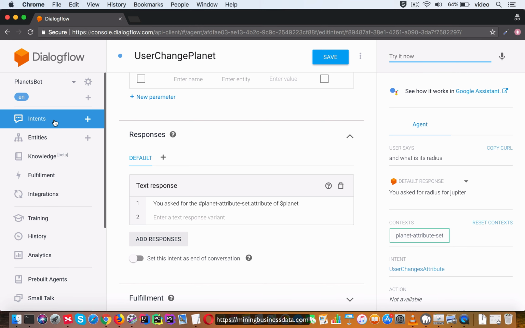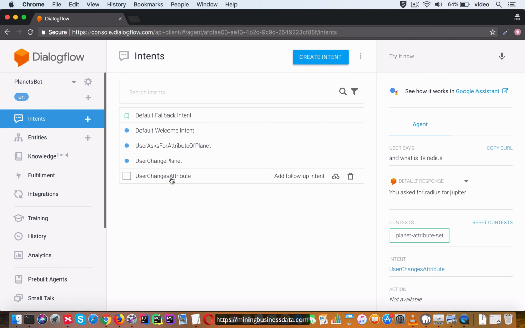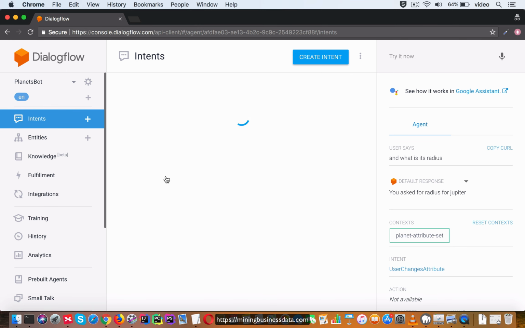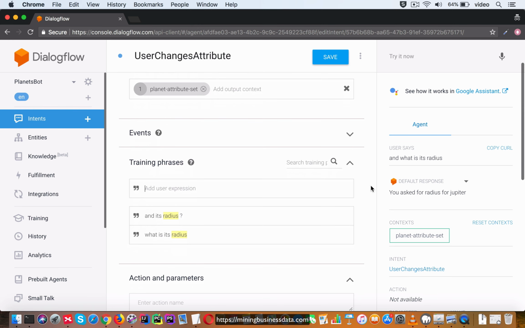That's exactly what we did when we created this intent called user changes attribute, because here we only provide the attribute name in the training phrase, and we don't have any reference to the planet, but we are still able to understand which planet the user is asking for based on what happened in the previous step in the conversation.